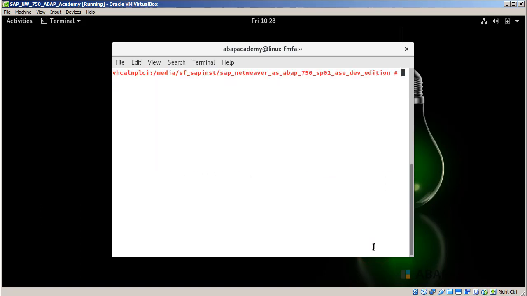And right now we want to make sure that we are already in our installation folder. So I'm currently inside of there, inside of my folder where I have my install.sh file. And what I will do is just execute that install.sh file. So I will type install.sh and press enter.